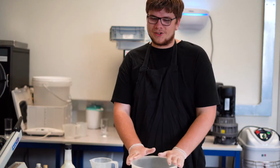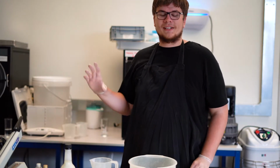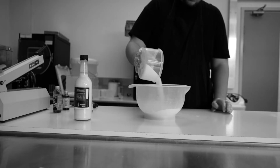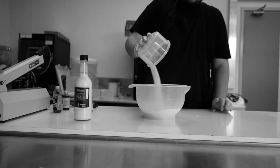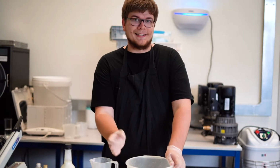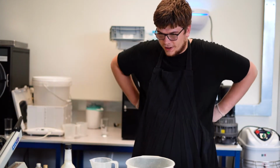So let me give you a little backstory. The recipe I found, I didn't have enough cream. So I decided to cut the recipe completely in half, and in theory, halve all the ingredients. Can you guess what ingredient I forgot to halve? Because it's already in there. I added too much sugar.